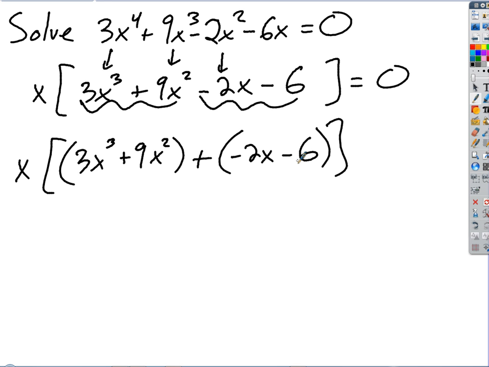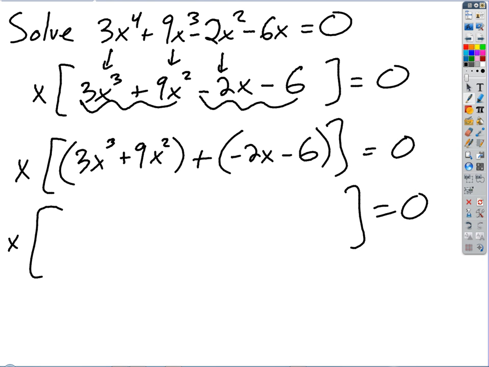Okay, and now we're going to do our grouping pattern. And you even know what the template's going to look like. I think that's actually a really important thing to think about. If we know what the template is going to look like, it means we know what the form of the algebra is going to be. We have to just find the specifics. When I factor by grouping, give myself plenty of room here. We always know what happens.